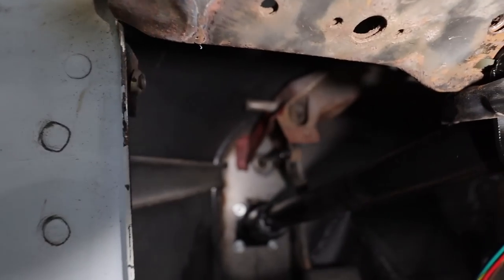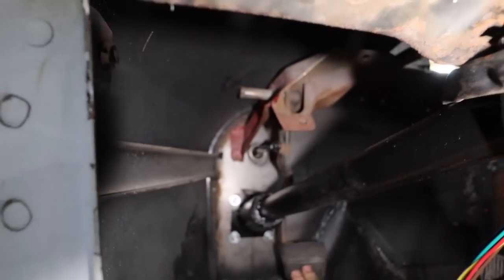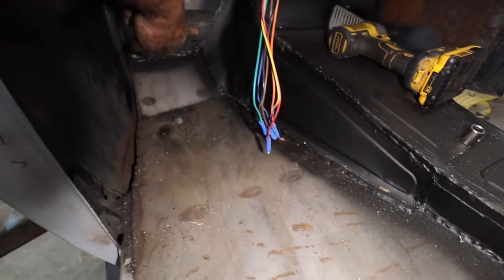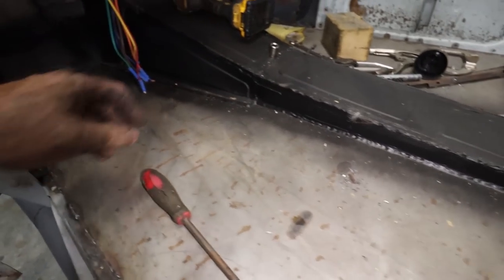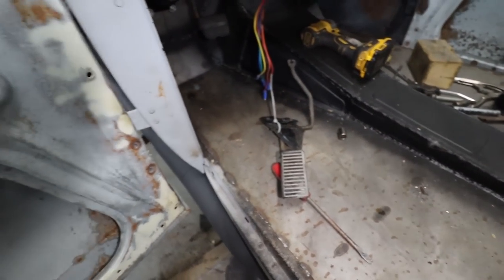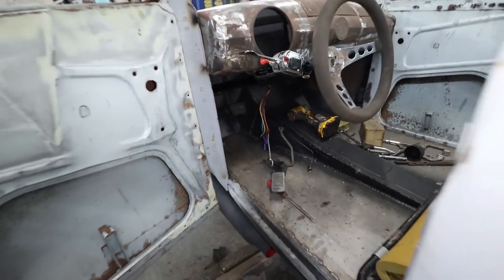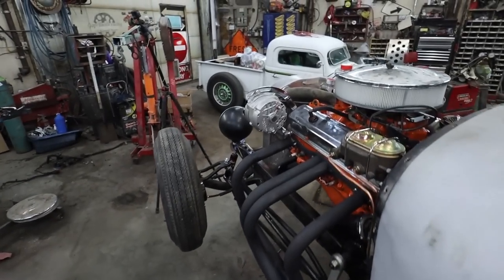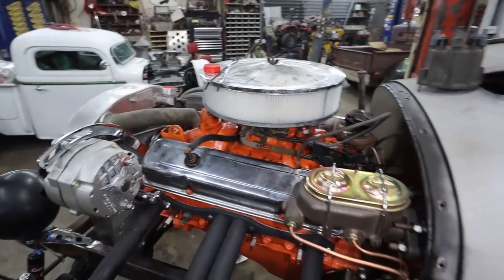You'll have to trust me, that works like it's supposed to. I just gotta find a lock pin for that thing. So, we got our pedal. It does stop. I went in the shed. I found a gas pedal. I'll have to deal with that, just not right now. It's been a long day, and I think that's as far as I'm going to get.